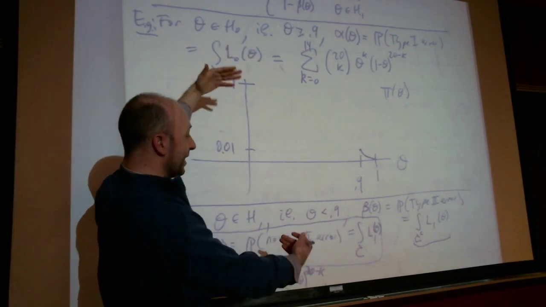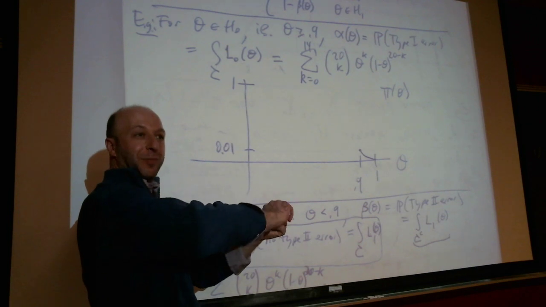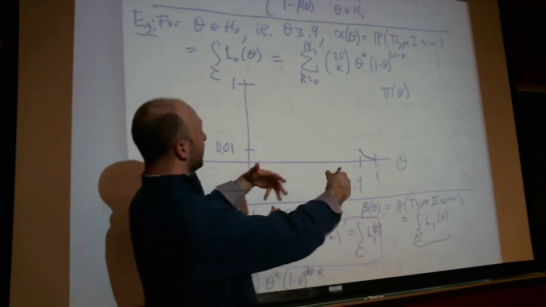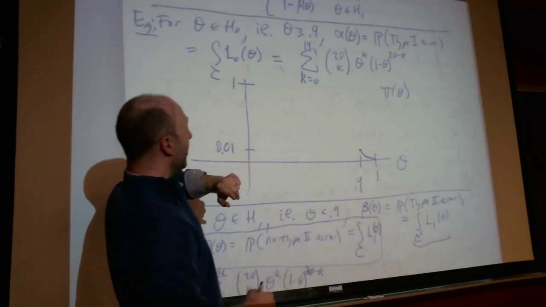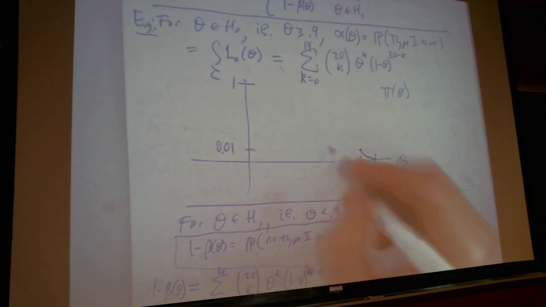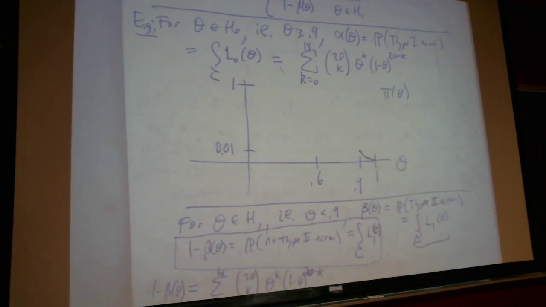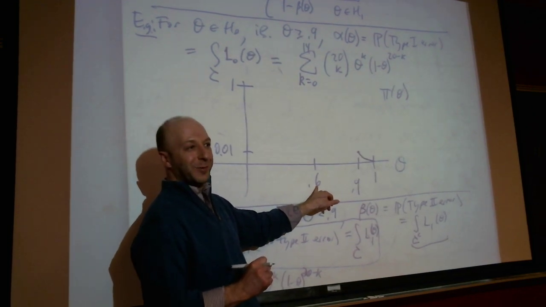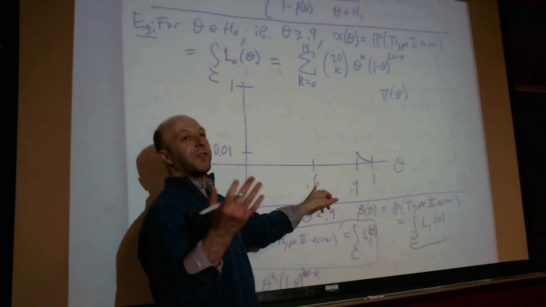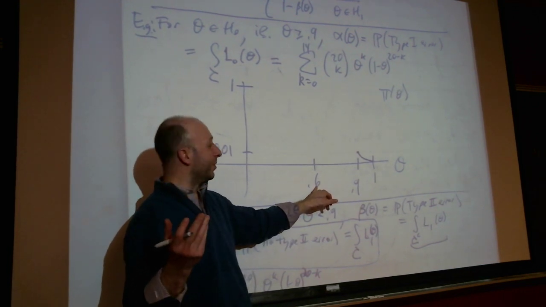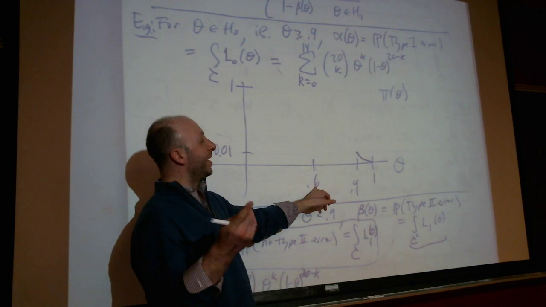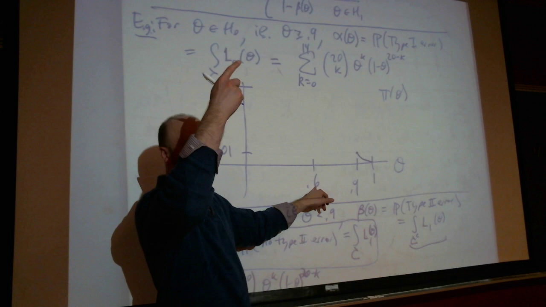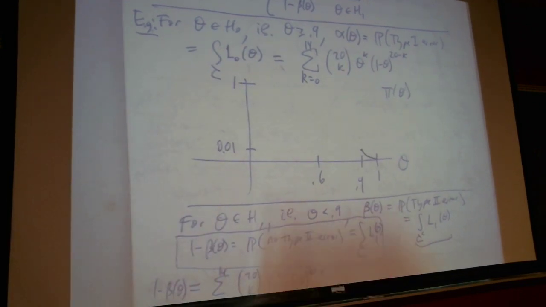Now, that's in this case where we're just checking is a parameter above or below some value. Maybe you're testing the distribution, maybe you're testing something else. This function can be quite complicated. Remember, we evaluated it at 0.6. What was the probability of making a type 2 error at 0.6 from your notes from a few days ago? It was 12%. Doesn't matter. It's some number. You can compute this number. 12%, which means the probability of not making a type 2 error is 88%. So 88 is up here.